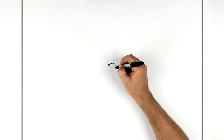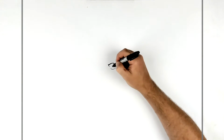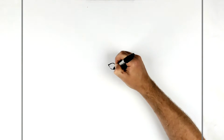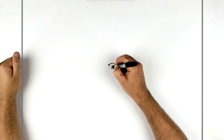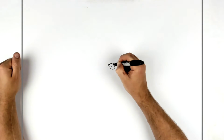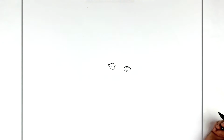Right, and then bottom eyelid. Real wide eyes, sort of intense, he's screaming. So real big eyes. And then iris, circle, with a line down the middle. Okay.